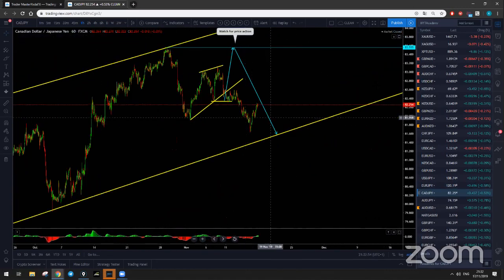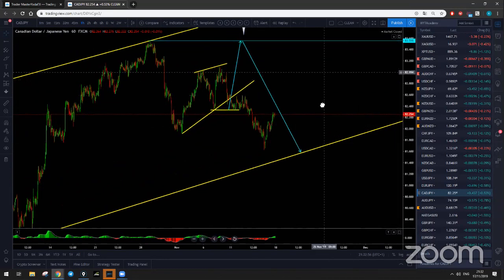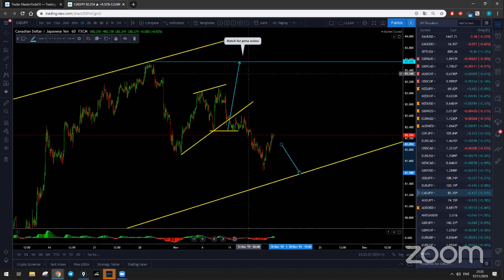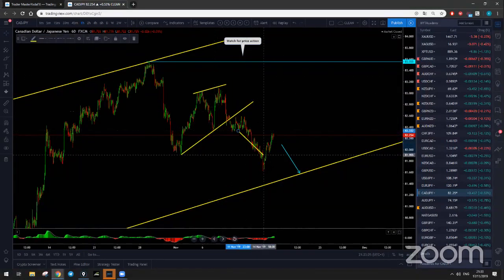Okay, so what I did, I was first anticipating that this trade will continue to the upside, but it didn't. I took the buy and I took off my profit there, so I ended up with a break even trade, because I saw that this scenario will not push the pair to the upside. So what you can do, you can take the short sell setup, take the trend line, and then you will see. Let me draw it.